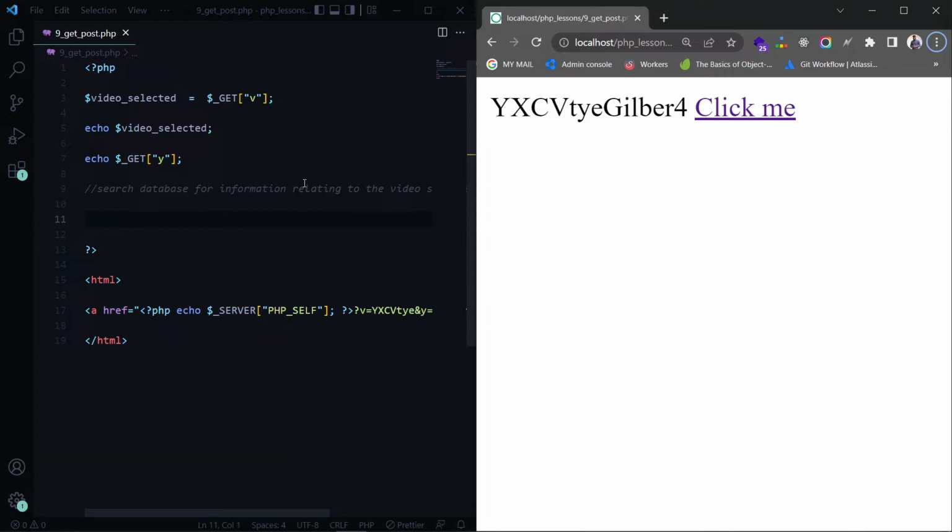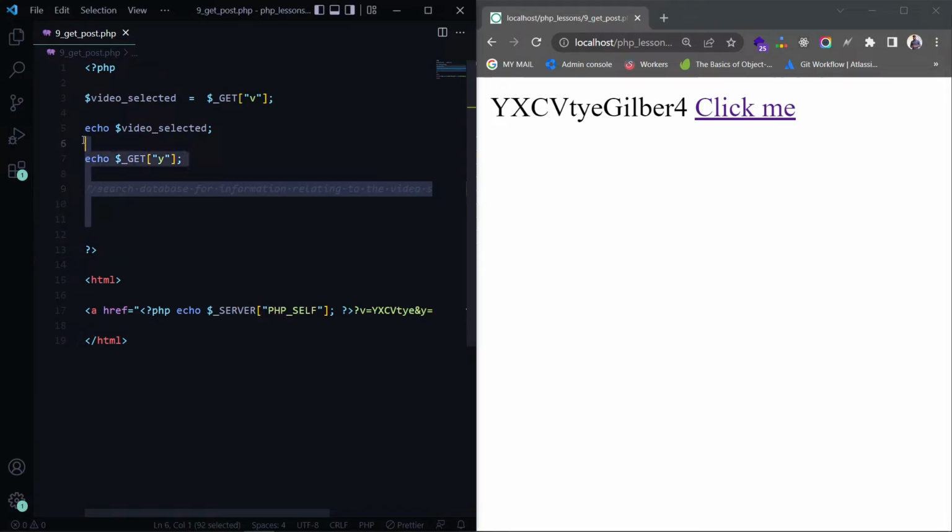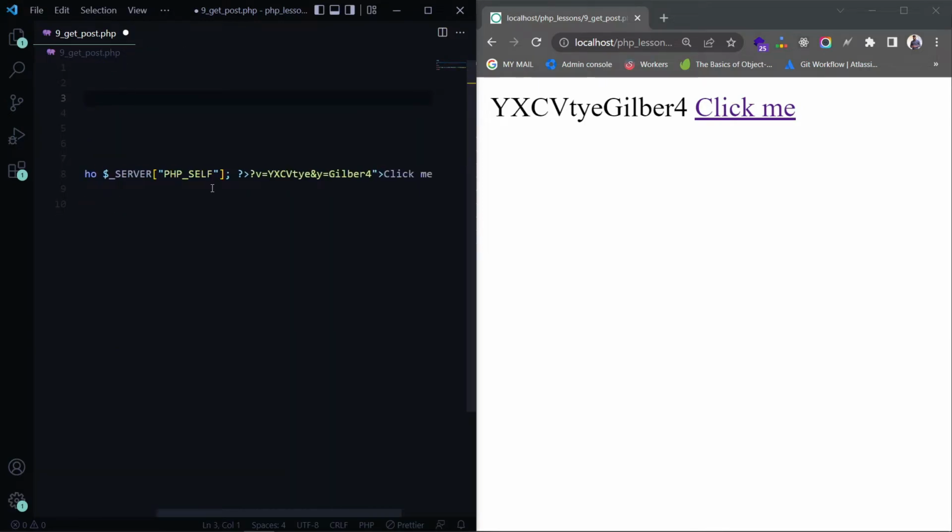They are usually get requests. Anything after the question mark is what we call the query string. So we pass the information to the backend, and the backend is able to pick it up and do whatever processing it has to do with it. Okay, so I'm going to get rid of these and get rid of this one as well.